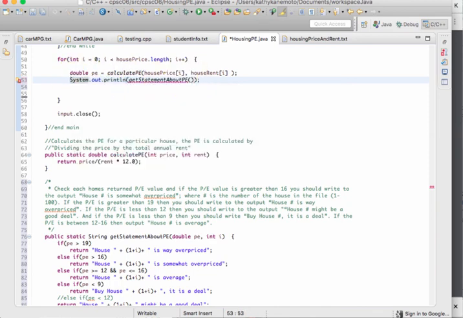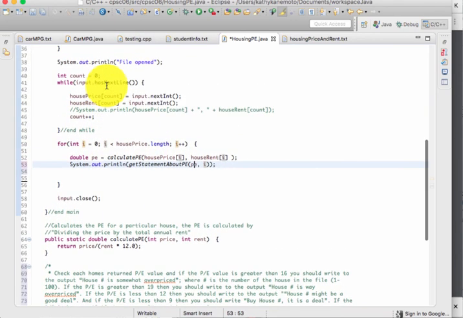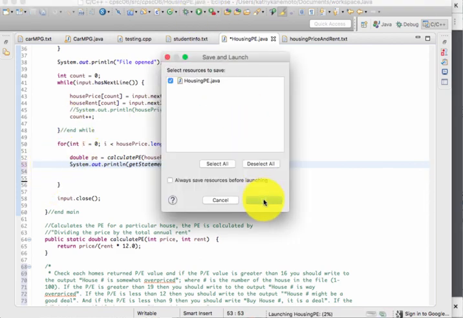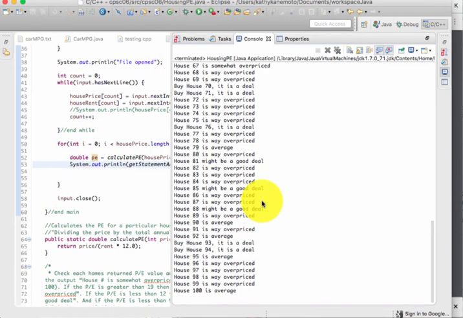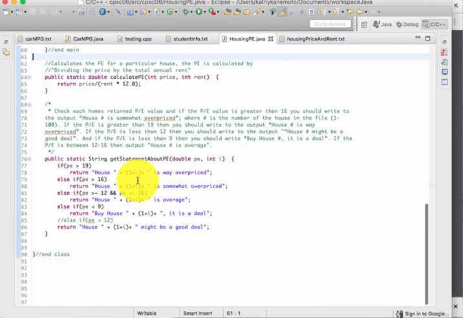I'll have to pass to it the PE for our house and the appropriate index. Now our code will work as it did before, but my main is a lot neater. Great. So this is an even better way to solve a problem like this.